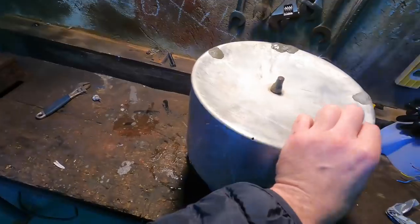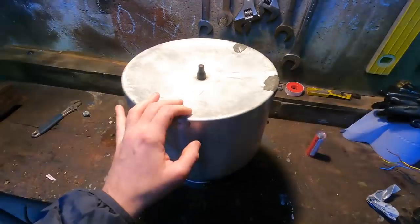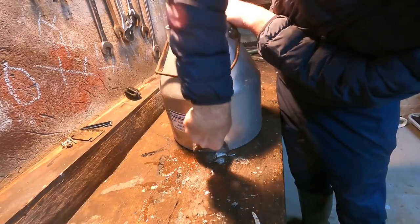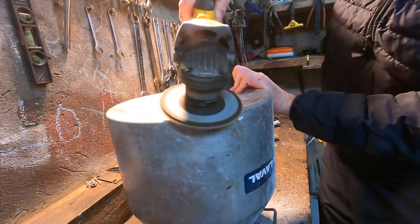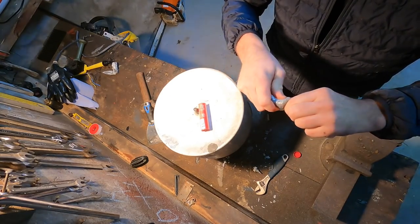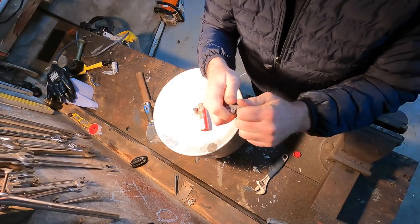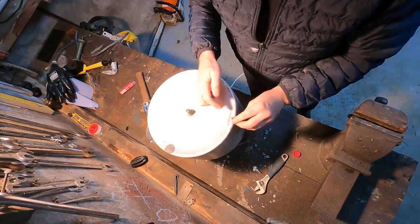So I'm going to redo them, fix this hole as well. And hopefully that'll do for a few days till our new bucket comes, and hopefully we get our new bucket before Christmas. So, let's get on that. The hardener's in the middle. So, to activate it, you just mix it up. So, first hole.